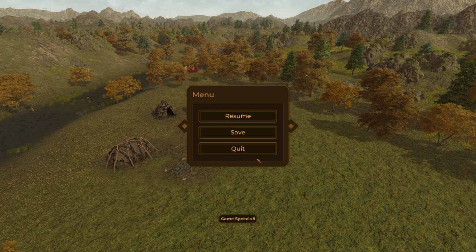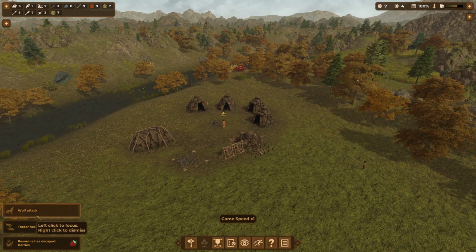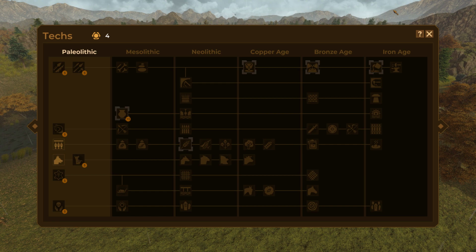So, we're gonna show now in the first couple of ages, at least of Stone Age, I believe. I'm gonna show you what I think by that. I'm gonna slow the time down. We have a trader here arrived. We have a couple of things I already researched, but I'm gonna show you what I think by it. So, what I think we should research first.